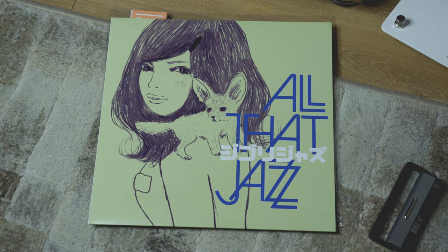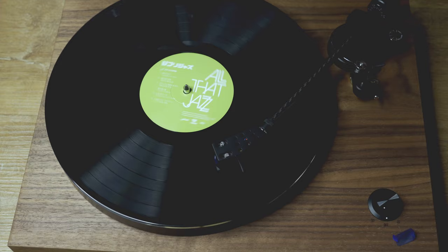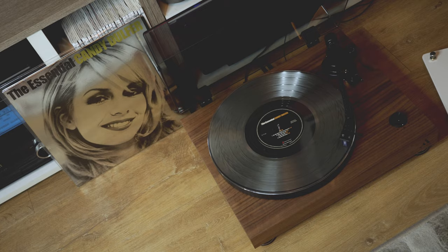The first turntable I tested with the A1 was the Rega Planar GT4 fitted with the Ortofon Blue 2M — a beautiful, affordable turntable. I played a Japanese pressing of classic jazz, and the vocal sections were really airy, clear, and holographic. I then switched to something more funky — the sax was smooth and warm, the drums were tight, overall a great funky vibe. I really enjoyed the moving magnet phono input of the A1.